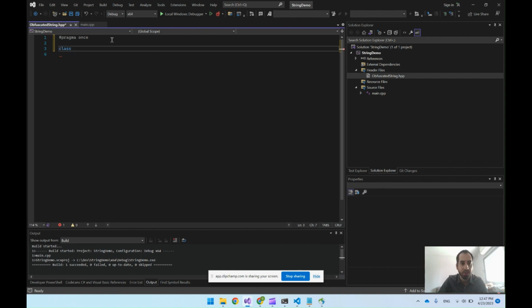So let's call it obfuscated string. We want to be able to hold any kind of data, so we're going to make it a template class. Before we continue, let's make it a template.